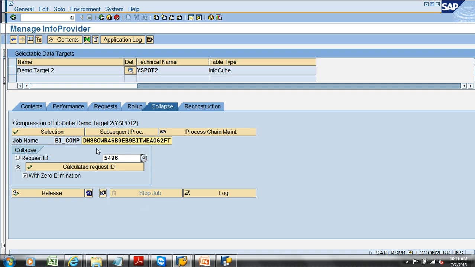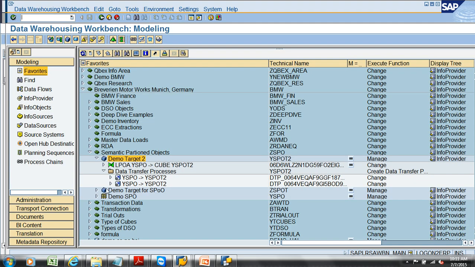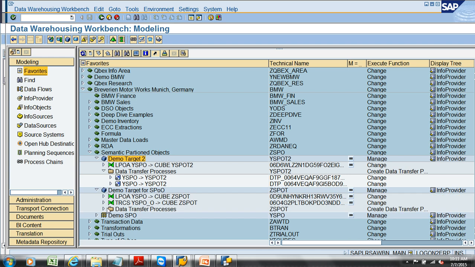You will get the same screen in the process chain. Okay, boss? Done? If it is 3.x, suppose there is some problem with the request and I would like to cancel it. In the 3.x data flow, we have an option called request reverse posting.